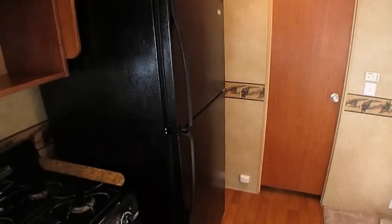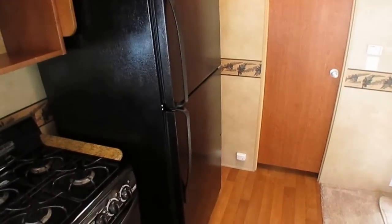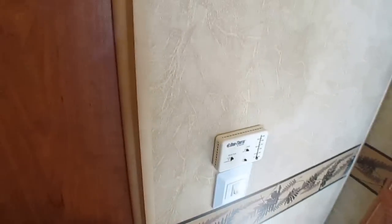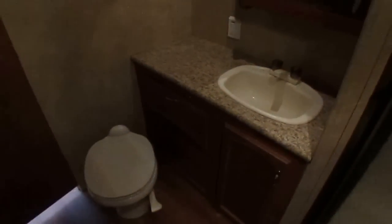Everybody has different opinions on what kind of condition would be acceptable enough for them to buy a 10-year-old destination trailer for $17,900. You know, I say this thing's very nice. Next person that looks at it may think it's the newest RV he's ever been in. Then the person after that will think it's a worn-out piece of junk. That's what makes us human, folks. Everybody's got different standards and opinions.